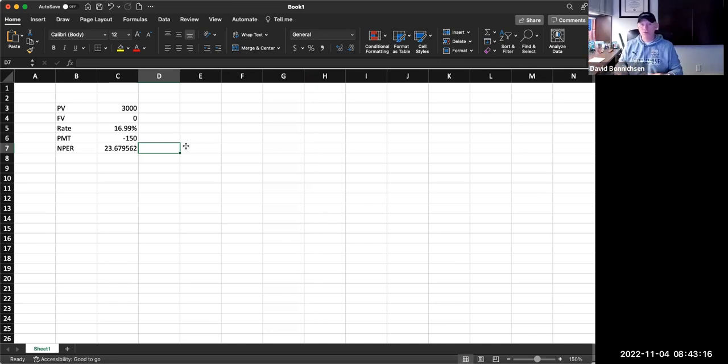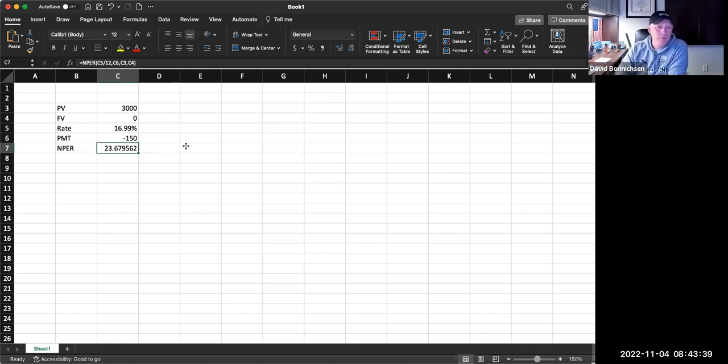So remember, it's not about memorization. You've got to think about the direction of cash flow. If somebody's giving you money, it's positive. If you're putting money into an investment, it's negative. But you've got to give Excel the right numbers from a cash flow standpoint. You've got to think about the problem, and that's how you get to the right answer for the number of periods.